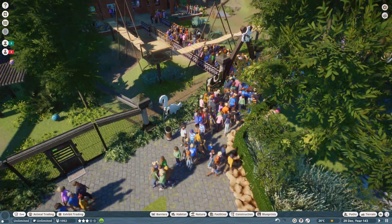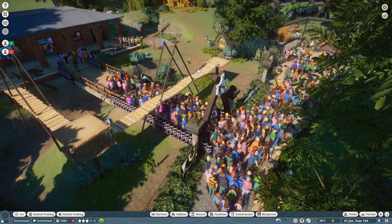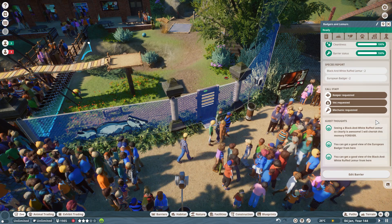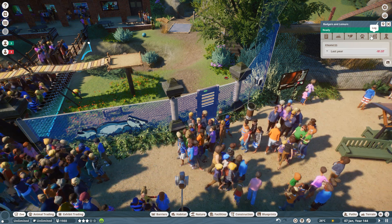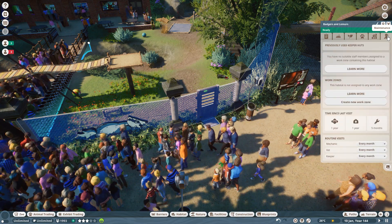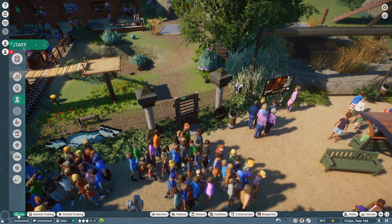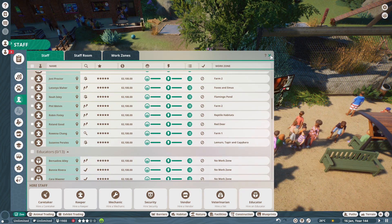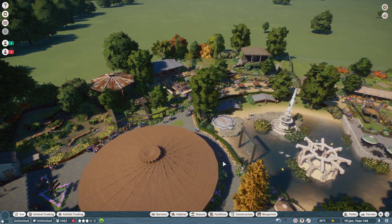There are way too many people here — serious congestion going on, everyone is coming in to look at these guys. Has anybody actually fed them? The log says 'you have no staff members assigned to a work zone containing this habitat.' So does that mean they've never been fed? I have no idea — I don't understand that at all because I've forgotten to add them to a work zone, yet they are somehow being fed.